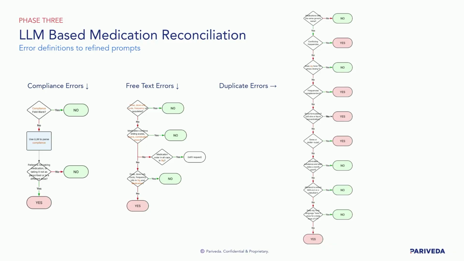was pretty straightforward, and we can still apply a traditional rule-based approach there. For free text errors, that's where we start to get into a lot of natural language and things that LLMs are actually really good at, interpreting the SIG without needing a super custom model to do that. And so that's been beneficial. And then the duplicate error was really where we saw the traditional machine learning approach be successful. And we've seen good things on the LLM side as well.